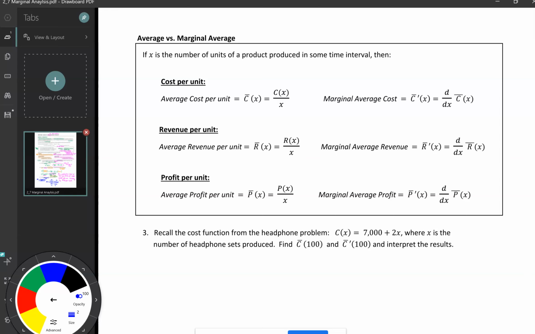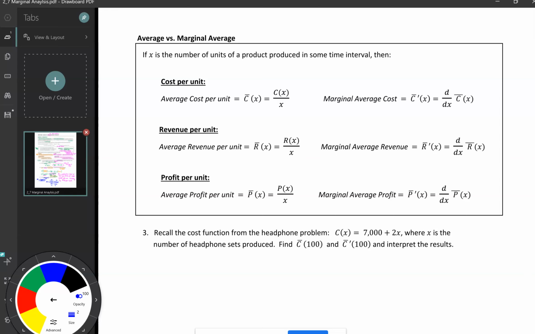Okay, and what is this formula telling us? It's telling us C of X, remember that was your total cost? So C of X calculates all the total cost for X items. And then you're just dividing by X items. Isn't that just your normal everyday average? It is. It just looks weird. And then same thing happens with revenue. You have your total revenue for X items divided by X items. Then you have your total profit for X items divided by X items. So just your typical everyday average.